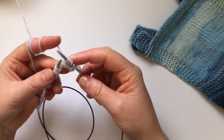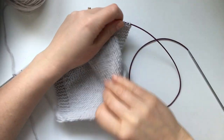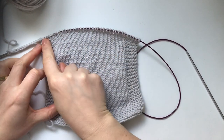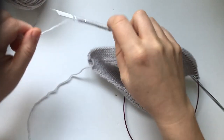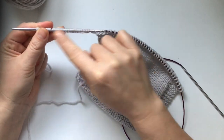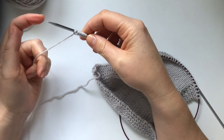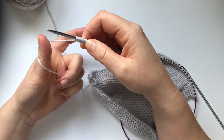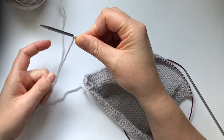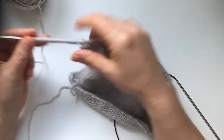Once you've finished the bib — this is what mine looks like — when you finish knitting your right side row you just start casting on as many stitches as the pattern tells you for the size you're knitting. To do this cast on, hold the needle like this, put your thumb under the yarn, twist it, and pull in. Twist and pull.